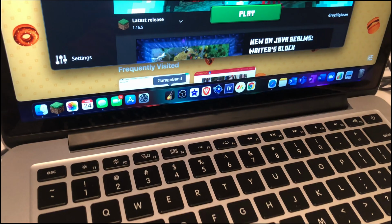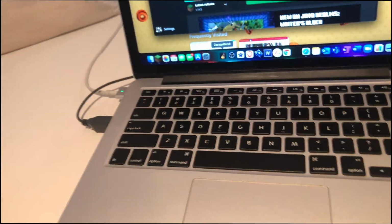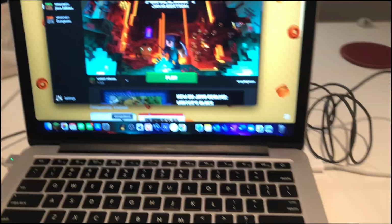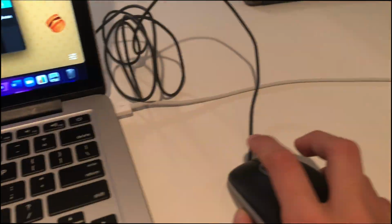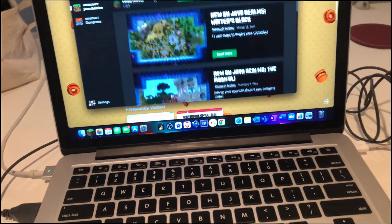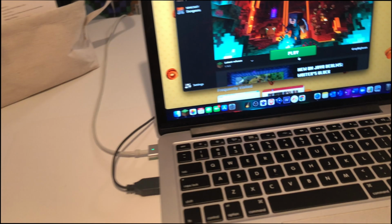That's what's amazing about having a 2015 Mac. It has all the ports that you need. I don't know why they took away all the ports, but the newer Macs do look better. So it looks like our dock just appeared again. So we have our real scroll wheel, so that it can actually scroll instead of the virtual scroll wheel, which still works, but not as well, especially if you're scrolling through items in your hotbar.